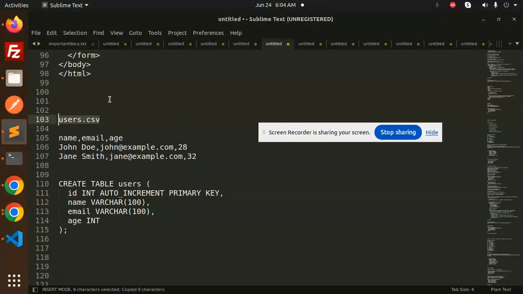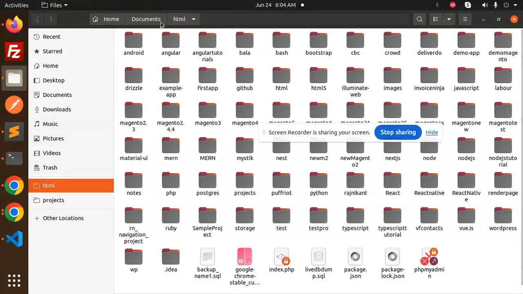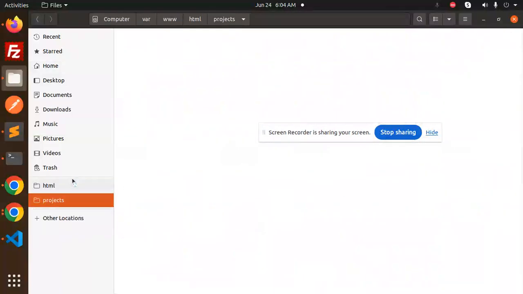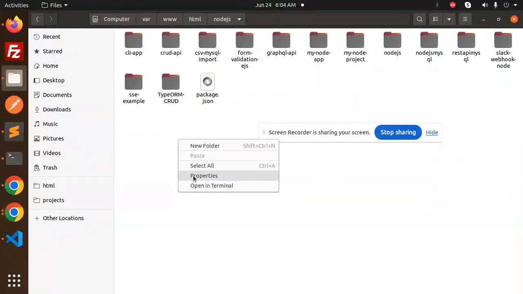So I'm going to create it here, in the html projects, I think, node.js. Here I'm going to create a new file.